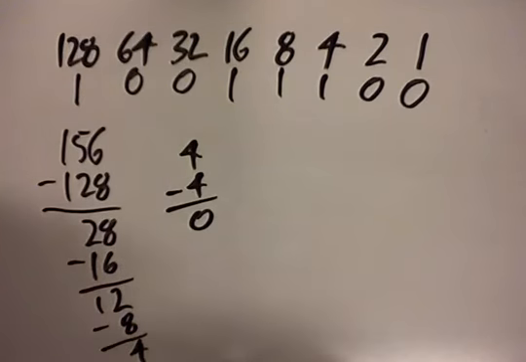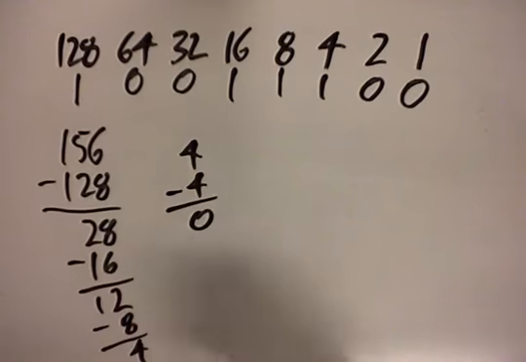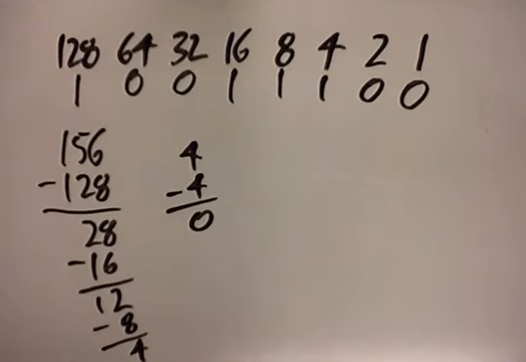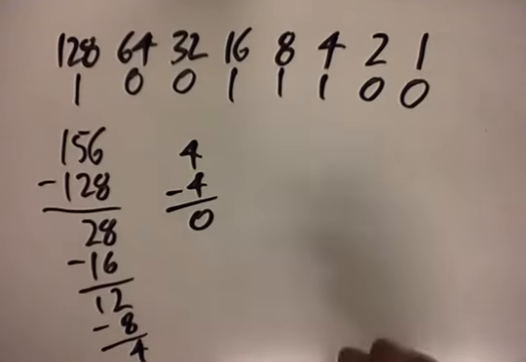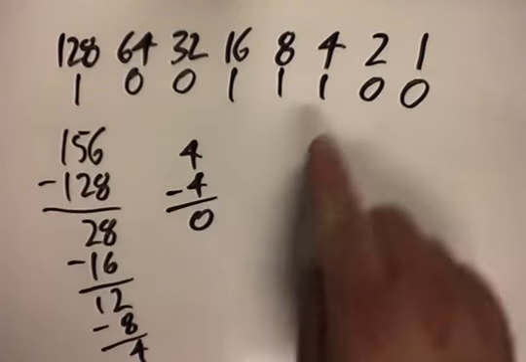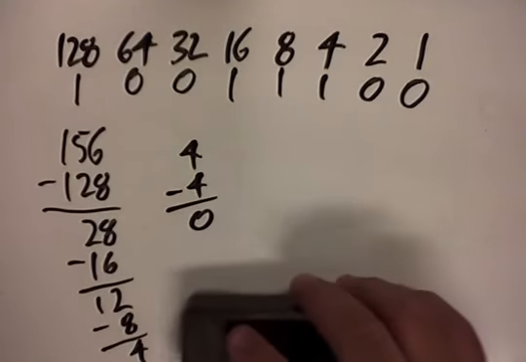So there's a quick overview of binary number system base 2, and how to convert from binary to decimal, and then decimal back to binary. Binary to decimal, add up your place values with 1 in. Decimal back to binary, subtract the place values, indicate the place values you use with a 1, and put zeros in the place values you do not. So there, real quickly, is my binary number system.